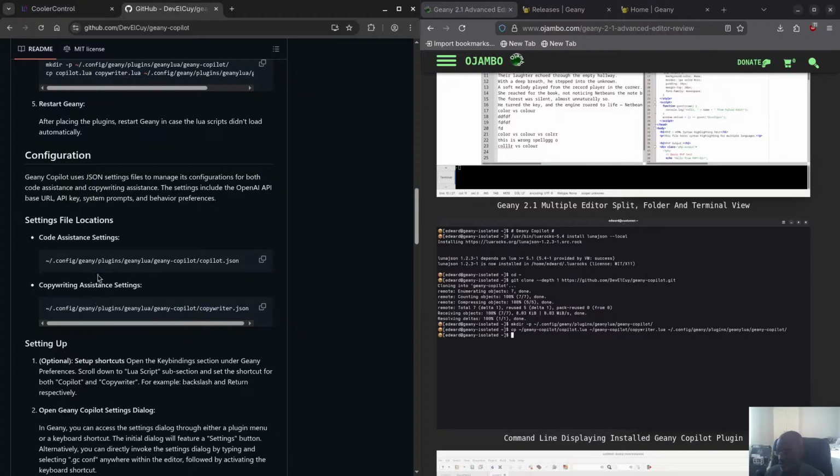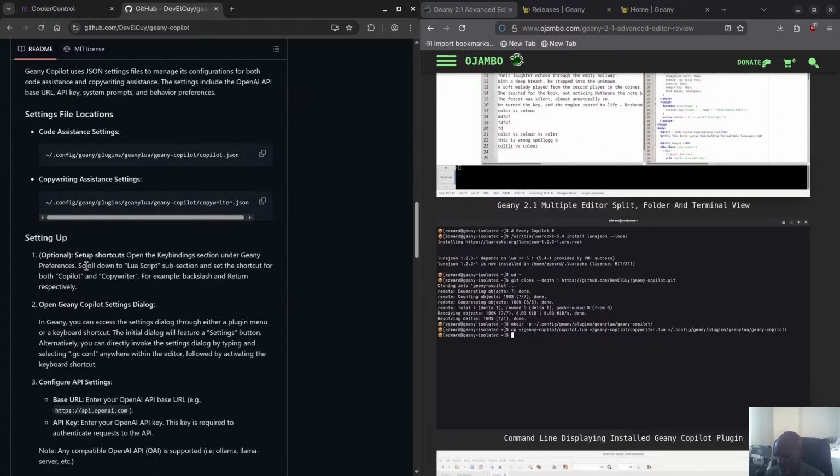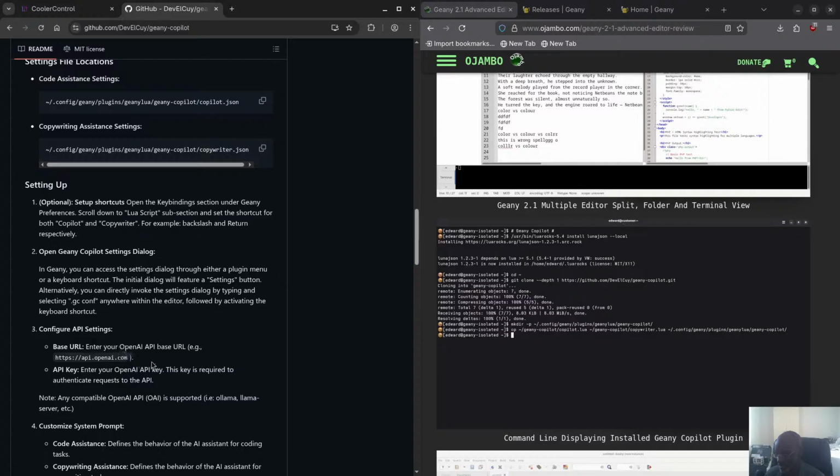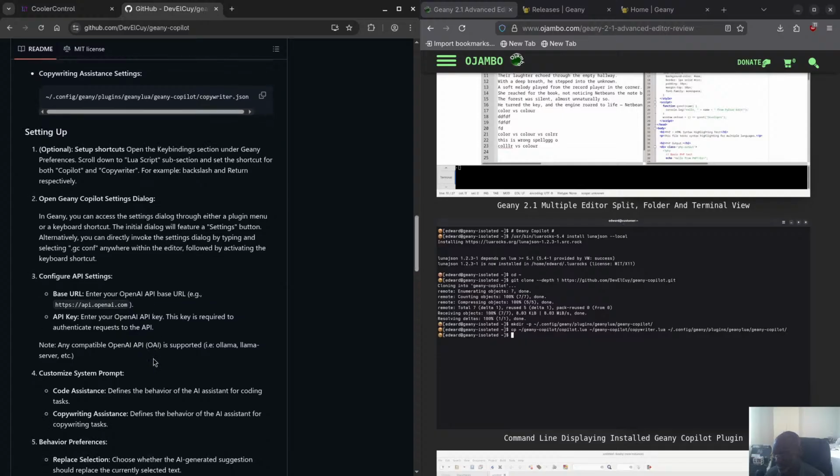If you want to modify the settings manually, you can see settings that include the API base URL and API key. So this is why I was saying, oh, it's only for cloud stuff. But then somewhere it actually said you can use other. So here's the part. You see, it keeps on saying OpenAI has something. I'm confused now. But then it actually does say somewhere. Yeah, here we go. It says note: any compatible OpenAI API or OAI is supported. For example, llama-server, etc.